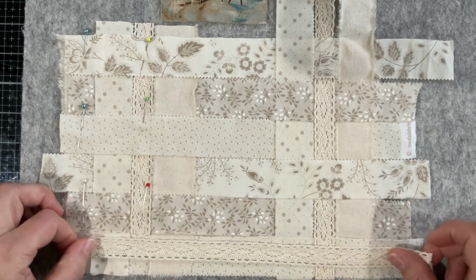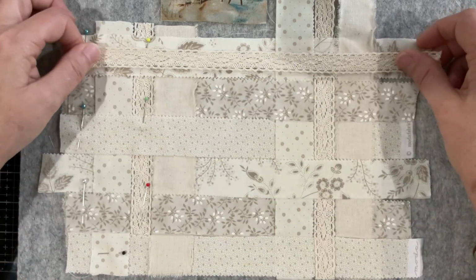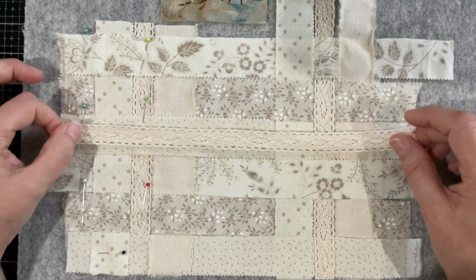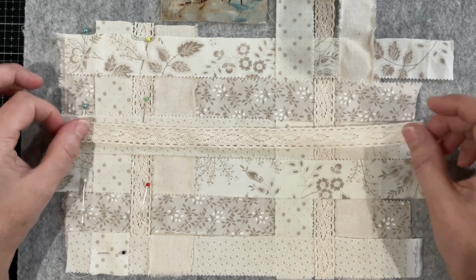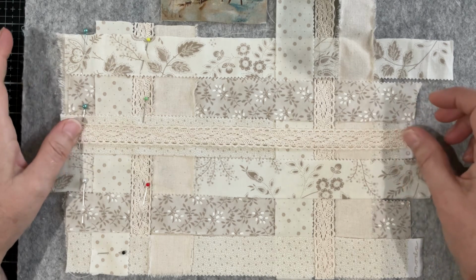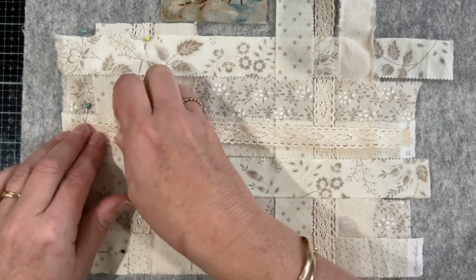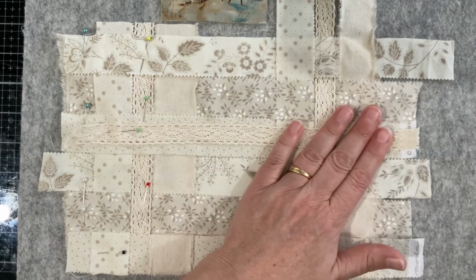So I sort of want something a little bit different, I think. Or do I like the fact that that's similar? I don't mind it. Don't mind the fact that that just goes straight through too. That's quite an interesting effect. I'm just going to pin it there. Just breaks up the piece.